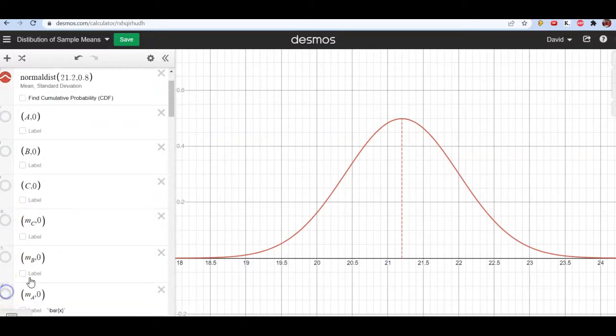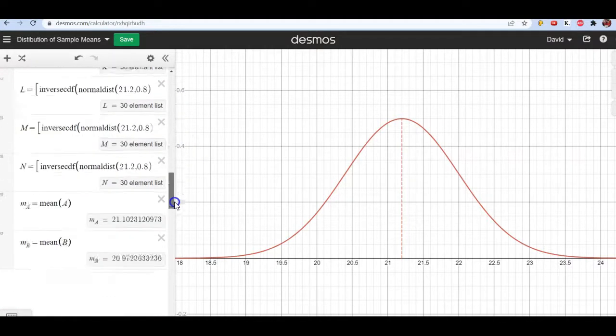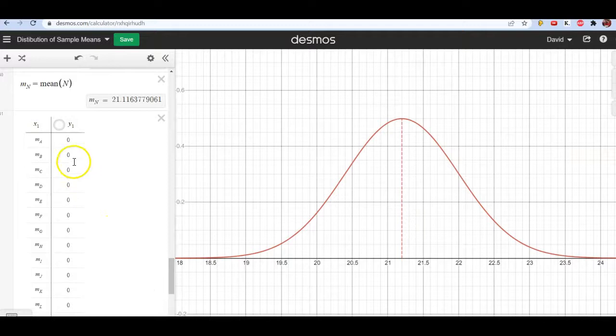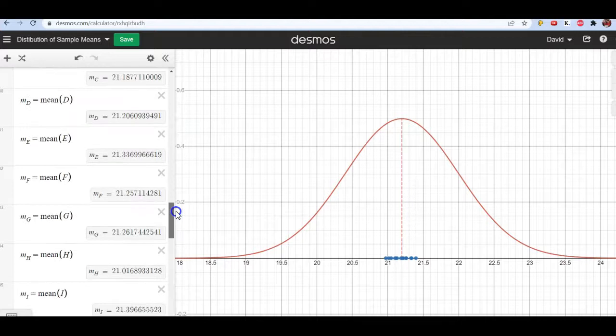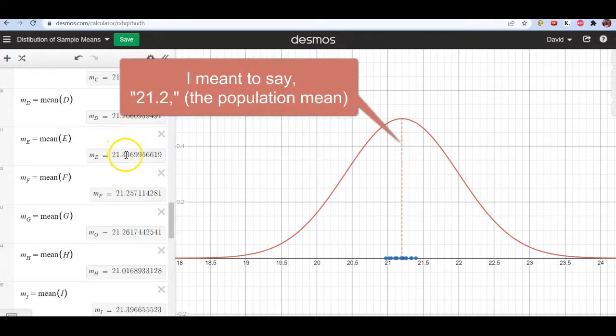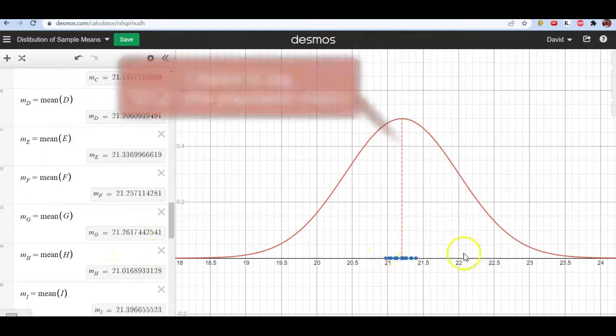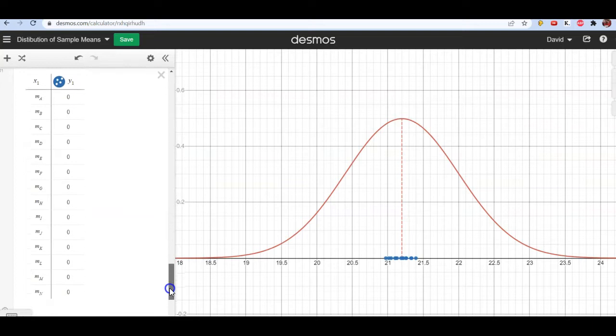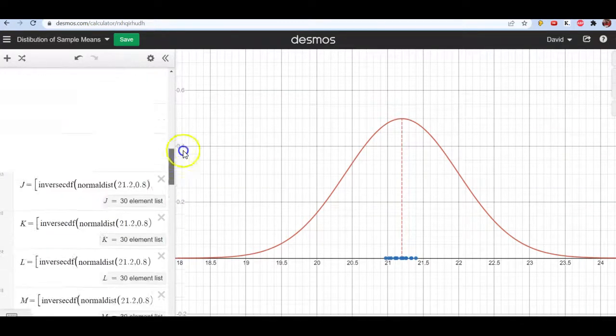Now I want to cut to the chase. I'm going to turn off these. So just remember the means were blue dots. And if we scroll down past all these means that I've calculated, I've got them listed together as points on the x-axis. So the y-coordinates are always zero. And these are those same blue dots. It's just I have all of them plotted at once. So we're getting a scattering, a random distribution of averages of 30 values at a time. So what we're seeing here is the distribution of sample means.